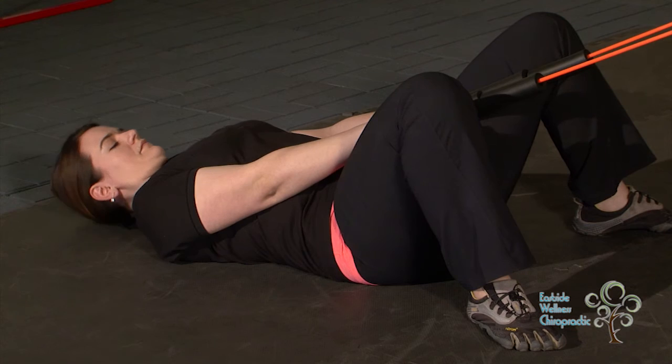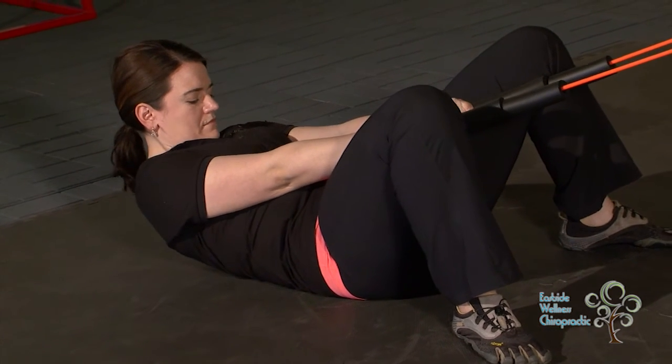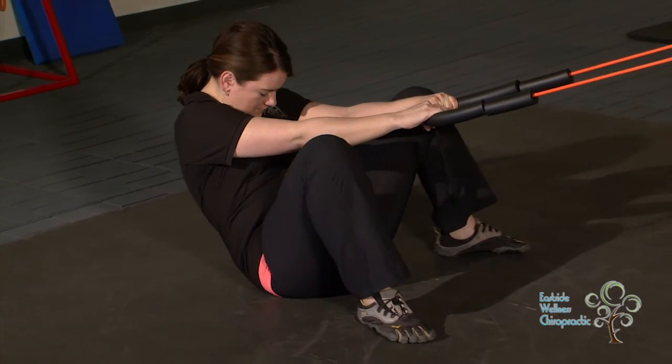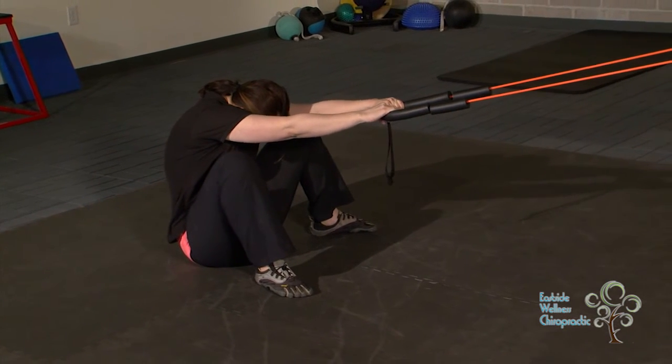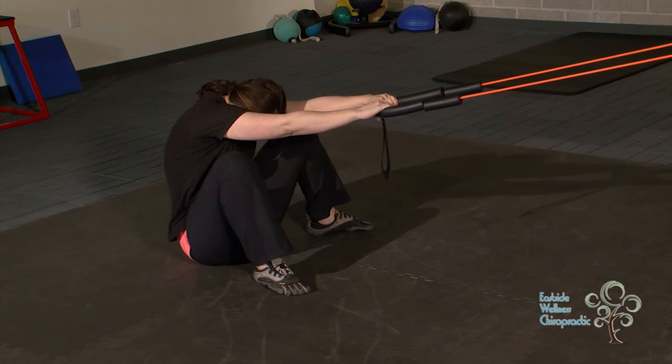Kaylin's first going to bring her chin to her chest, and she's going to sit up, trying to stay as round as she can. She's coming all the way up until she's in a C, reaching as far as she can. And now what she's gonna do is just the opposite.